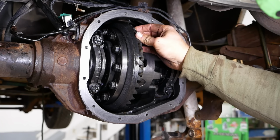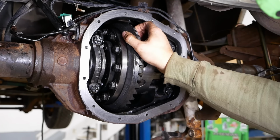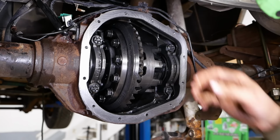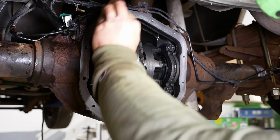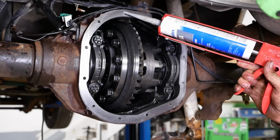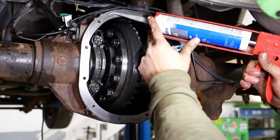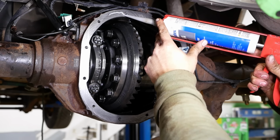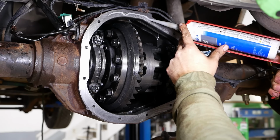See any problems with this diff? Backlash seems good. Preload's pretty light, but they are used bearings. That's to be expected. So I want to get the cover glued on yet tonight. Give the silicone a chance to set up. And then tomorrow we can hopefully wrap this up.